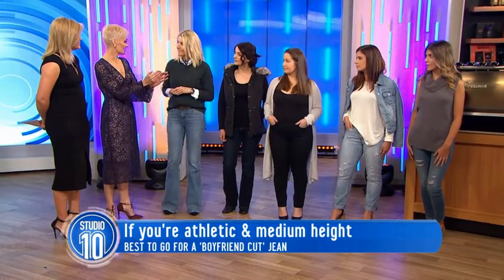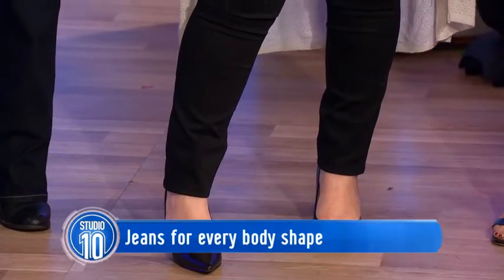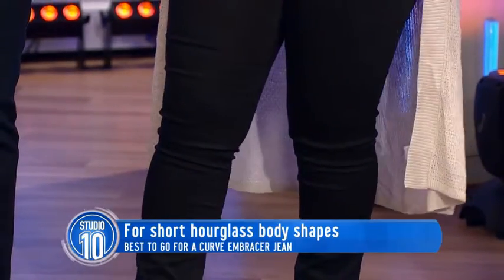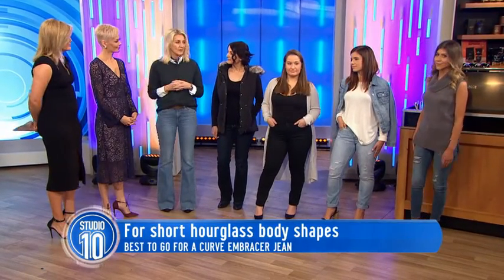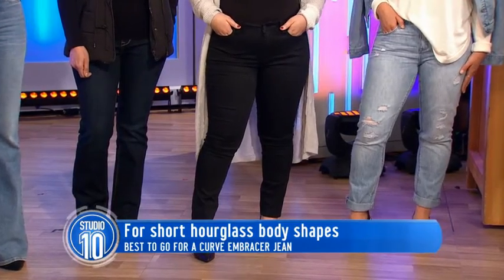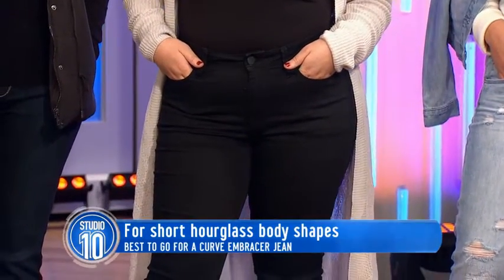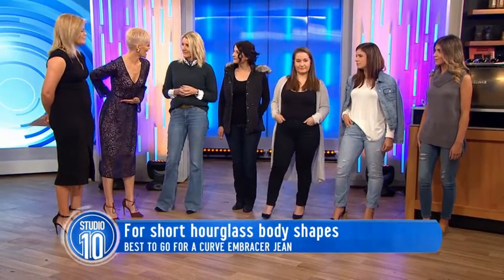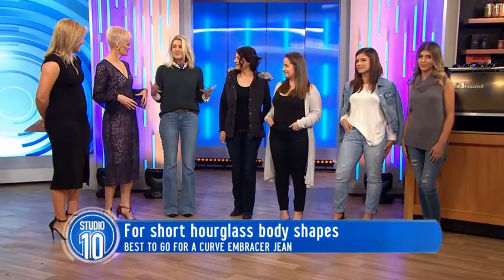It's not just about the colour denim — there's obviously black denim too. This is a great skinny jean called the Shapeshifter from Jeans West. Think of Kim Kardashian — she's got a very beautiful hourglass figure, and it's all about showing off those curves. That's why we love this particular jean. They're high on the waist, which is a great trick especially if you've had children. You just want comfort — you don't want to bend over and have everything hanging out behind.